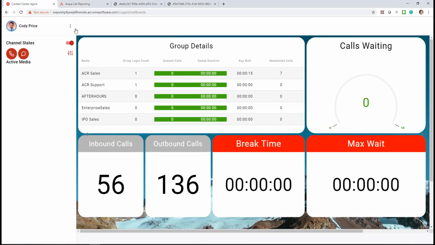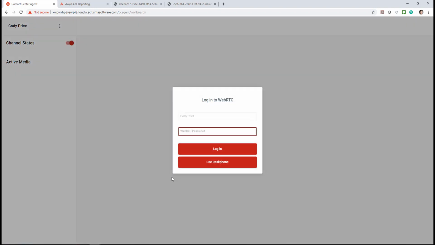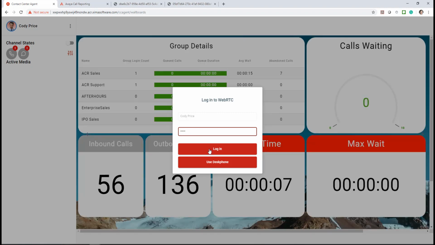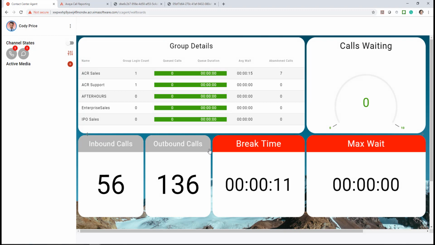Let's go and log out of my contact center agent client and enable the WebRTC mode. Again, the feature functionality is going to be about the same. The only difference is now instead of having to rely on a physical phone, I can have this run as my soft phone. It does have an authentication where they enter an additional password, which is the phone password. This does require them to be a power or an office user. Now I'm logged in as an agent using soft phone mode.